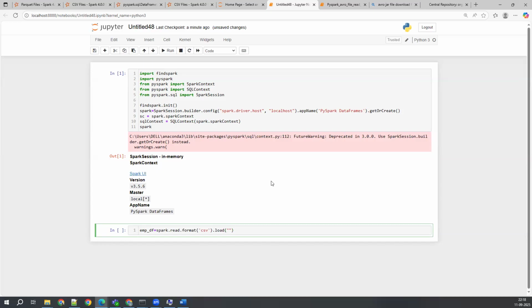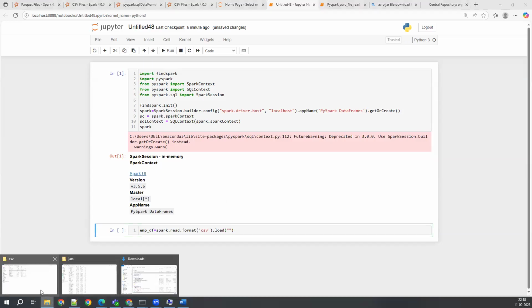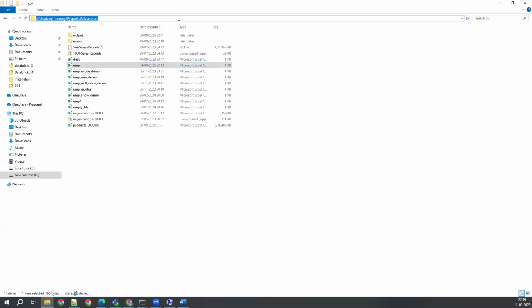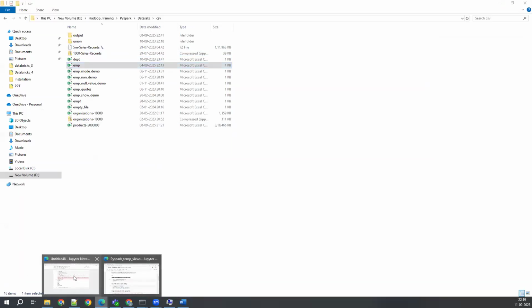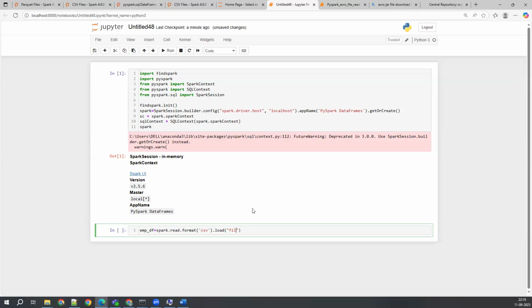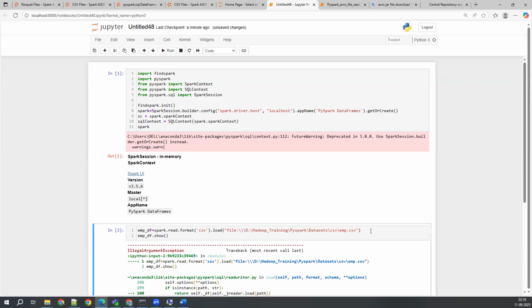I'm giving the path directly here: file colon, three slashes, and CSV slash emp.csv. Whether it is really creating the data frame or not, we need to understand. So how do we see the data? emp_df.show command we need to write, right? Now let me execute this one.